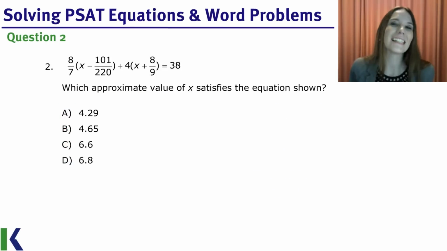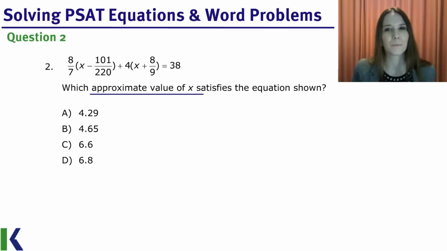So a similar type of question. This time we want to know the approximate value of x. And we've got fractions once more. This time our fractions are inside the parentheses. So let's think what's going to make our life easier. And I liked what we did on that last question. I want you to tell me in the chat, what could we multiply by this time that is going to simplify life for us? Clear those fractions out of the way.